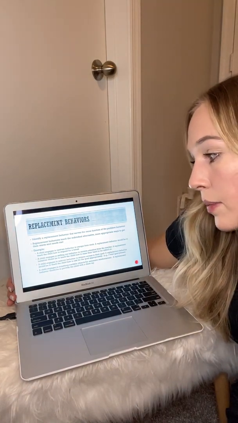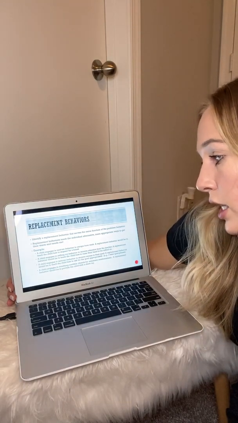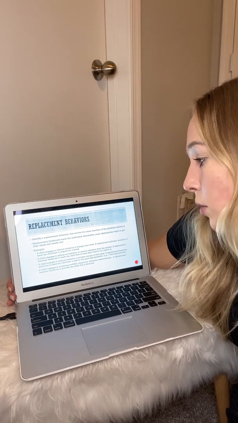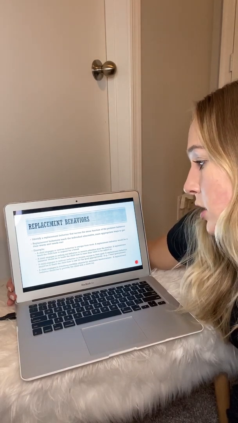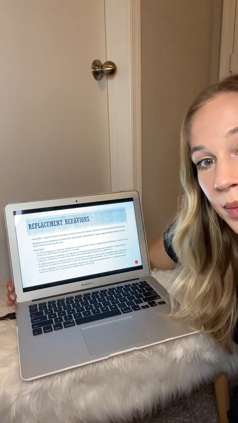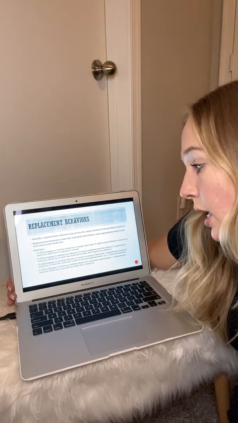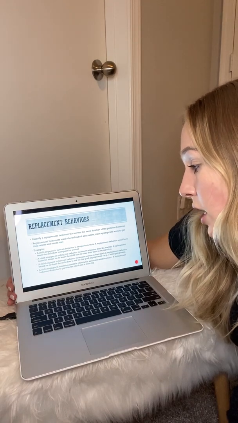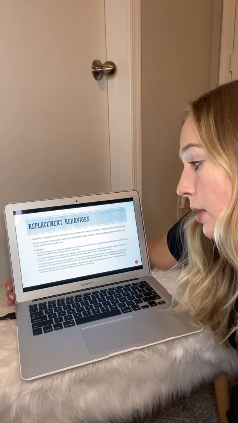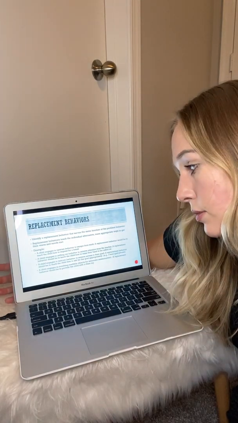So I gave a few examples according to each function. If a child engages in a tantrum behavior to escape from work, the replacement behavior might be to teach the child how to request a break, because that way they're able to escape and take a break from the task, but in an appropriate way. If a child is engaging in yelling out behavior to receive attention from his teacher, a replacement behavior would be to teach the child to raise their hand to be called on to then get the attention from their teacher.